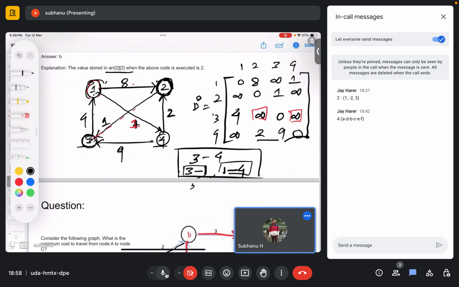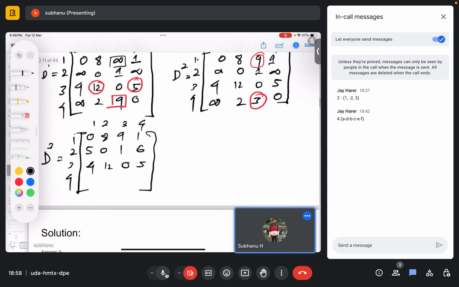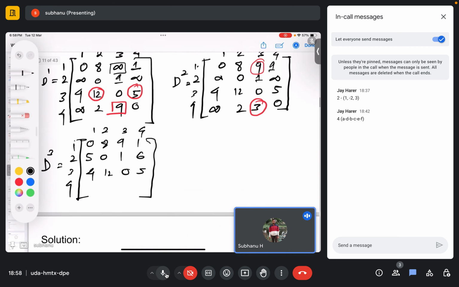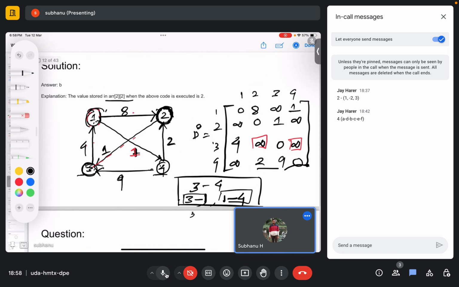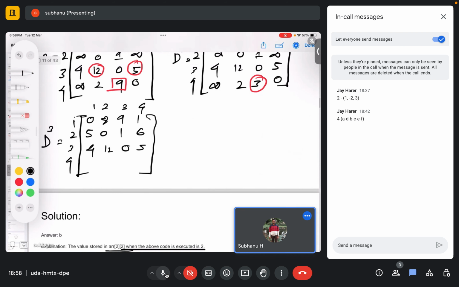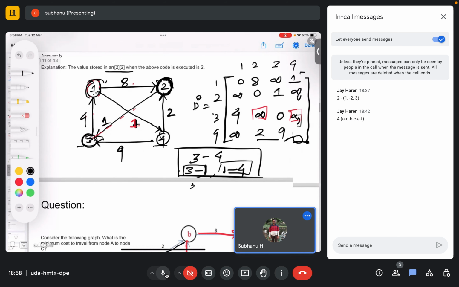This is 1 to 4, so 1 to 4 plus 1. 4 to 1 via 3.